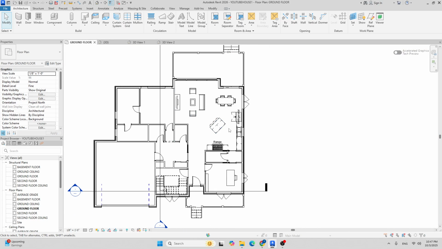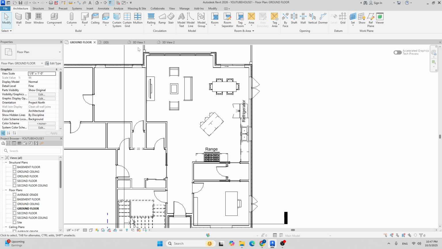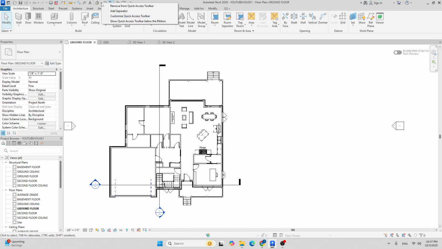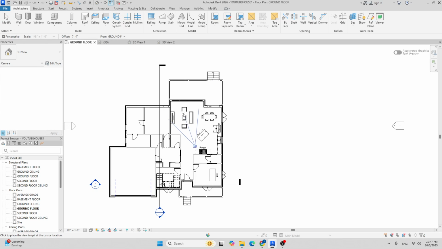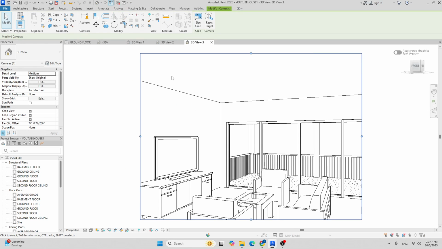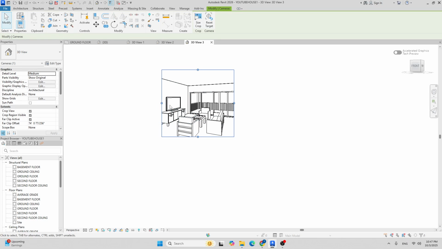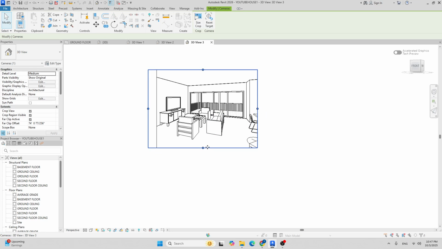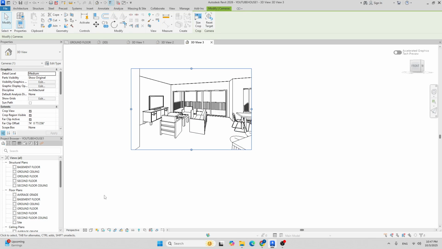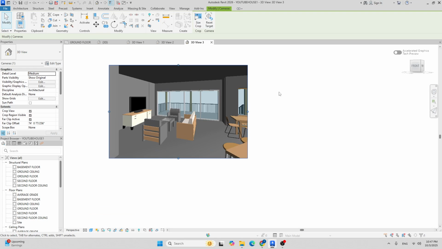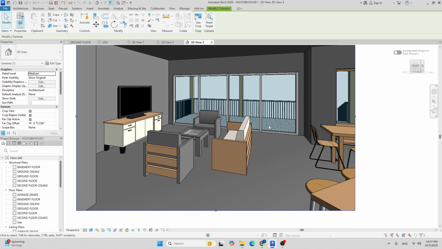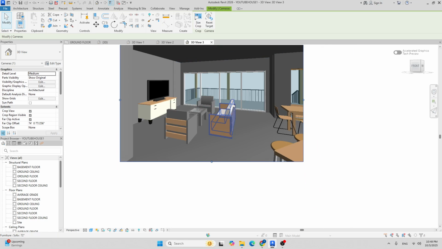I'll go to our ground floor, and I will create a 3D view from here to here. So I'll click here, and I will click camera, and I will click here and go here, and I will zoom out. I will extend these angles, and there we wait 1 second, maybe extend a little bit more, and I will change to shaded, and there we have it. We have our TV. Looks pretty nice. Our TV room, that's our great room or living room or whatever you guys call it.